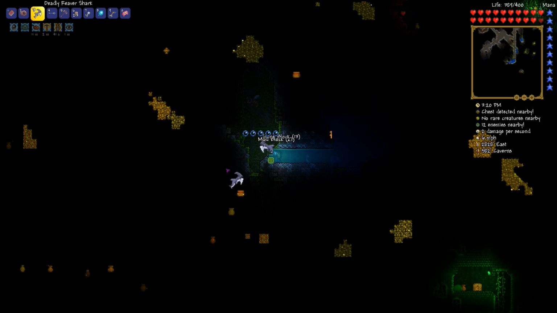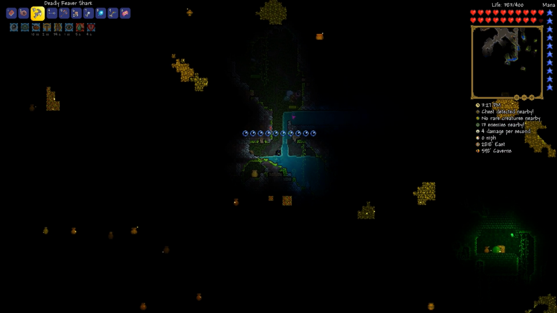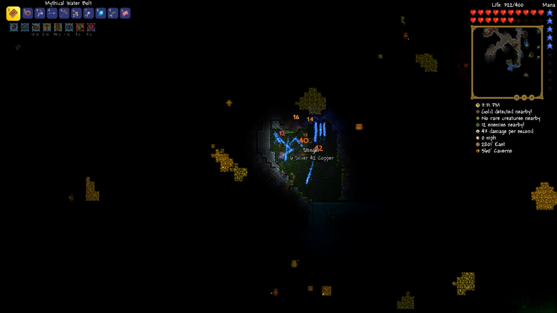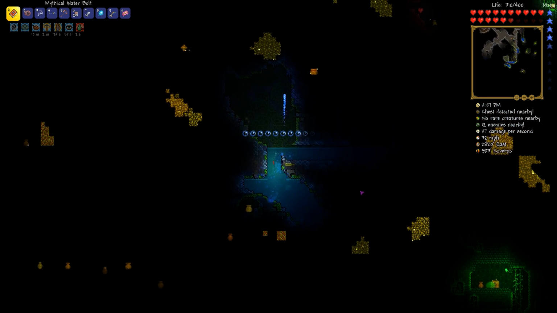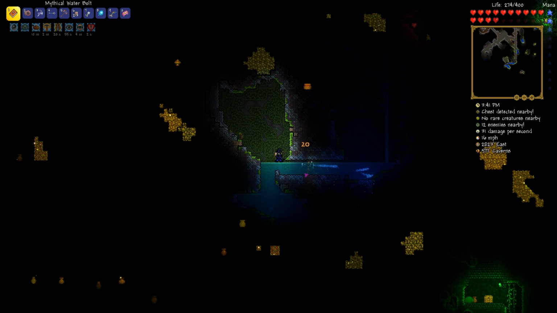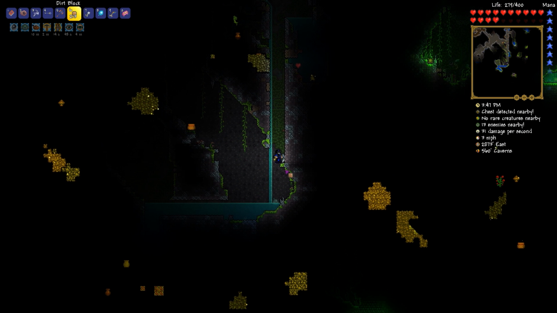And we're gonna dig over here and let some of this water out. We're gonna kill these hornets while we're at it. Dead hornets. Where did the granite elemental come from? Guess there's a granite biome near here somewhere. Oh, look, there's gems over there. Meh. We'll get them another time.